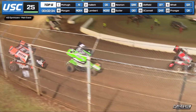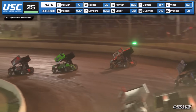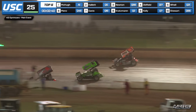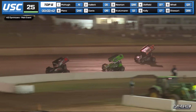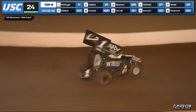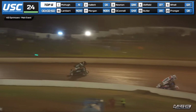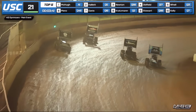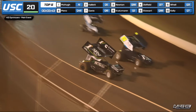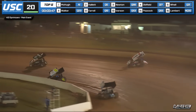Yeah, absolutely. Now they know where to avoid, so that's okay. But look at the 3 different lines from the top 3 guys. Well is on the back of the 17 of Oldfield. There's a battle that's happening here. You see the way that Kelly in the Raw Metal Cork car was just nursing his way through. A bit of a bobble as we go back to the battle at the front. Oh, McHugh upstairs, goes around the outside of the lap cars as Hallett just feathered out of the throttle a little bit. Couldn't go with McHugh.